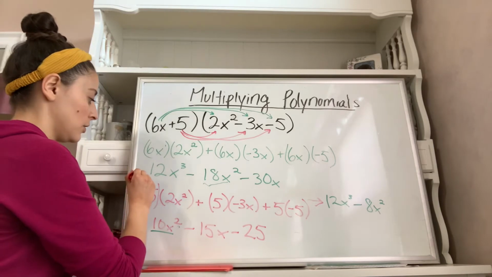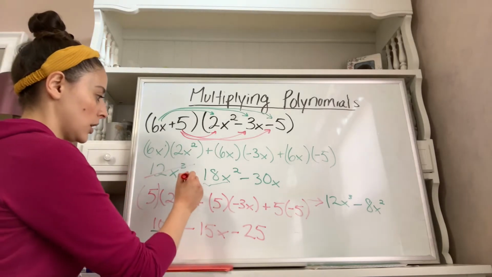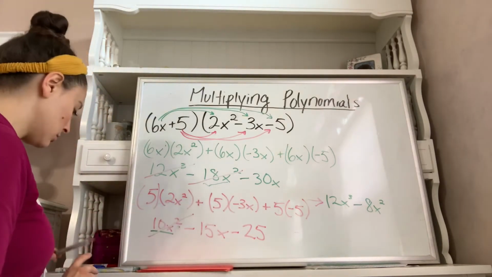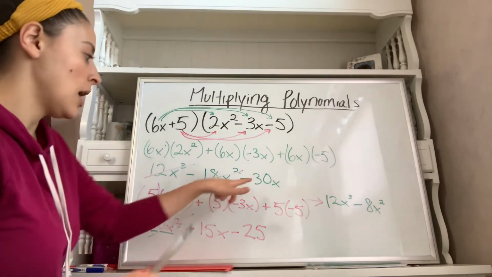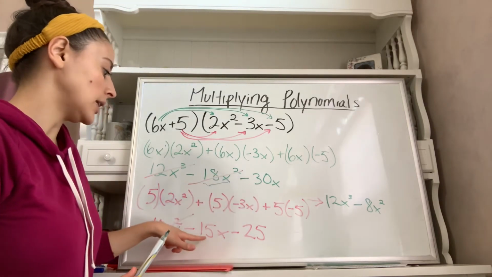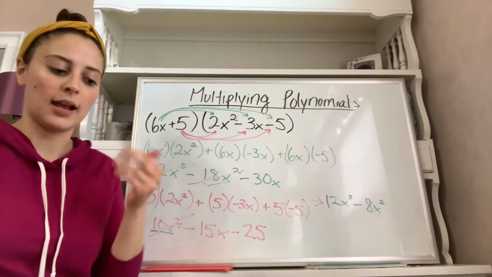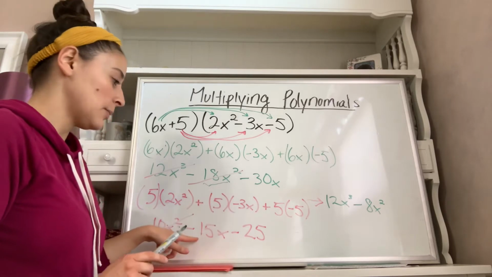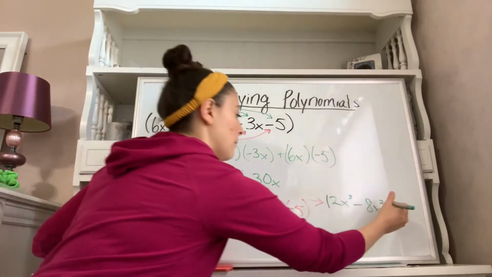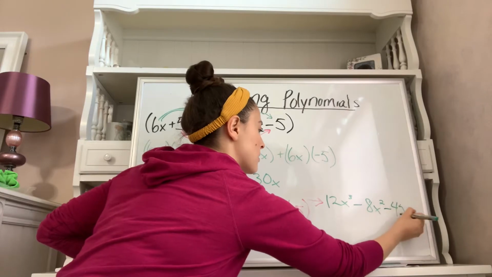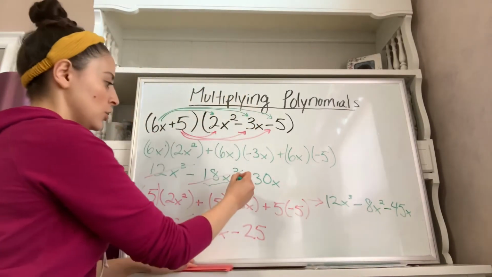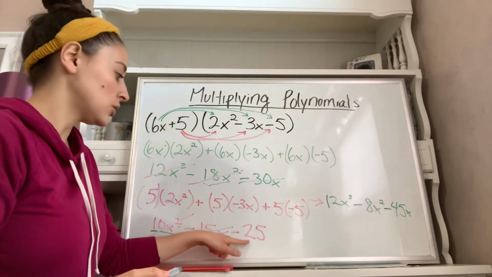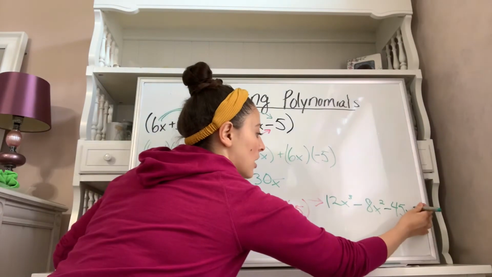So we took care of this x cubed term. We took care of the x squared term. So now we have the x term to worry about. So what's a minus 30x minus 15x, right? We're adding a negative 15x. So we're going to be decreasing a 30x by 15, so that is minus 45x, okay? So we took care of the x term, and now the only thing we have left is minus 25, so that just gets tacked on at the end.